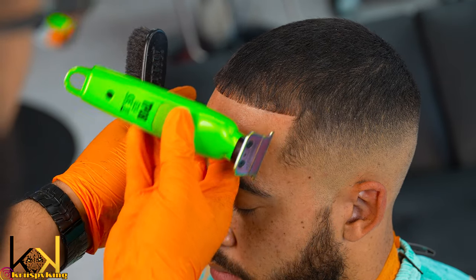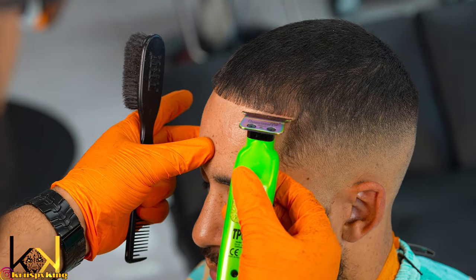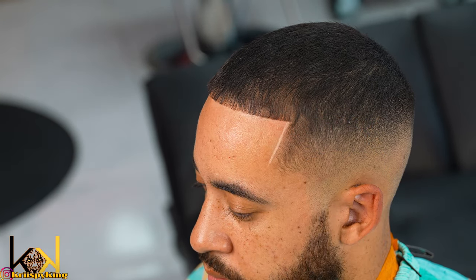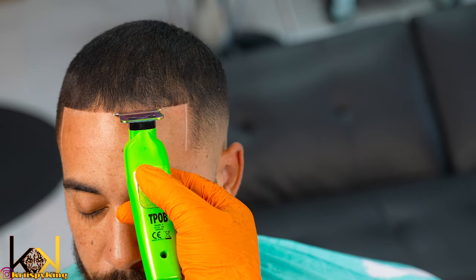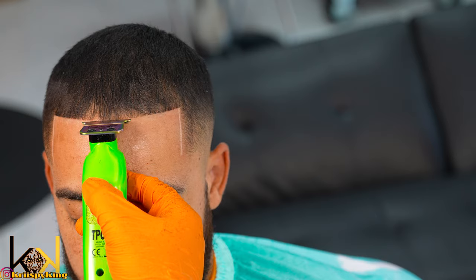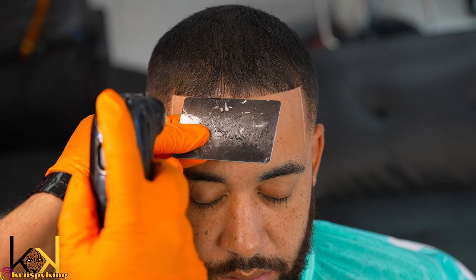We're gonna do the same thing on the other side. Make sure that corner is nice. Tack that vertical bar, throw some pencil on it for some contour. Make sure it's nice and clean, nice and even. Then we're gonna move on to the enhancement stage.